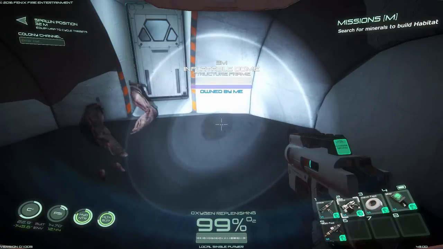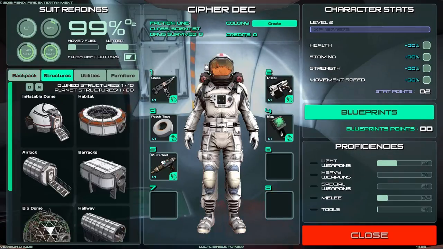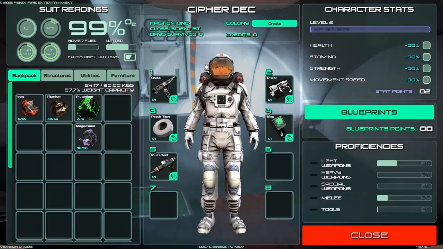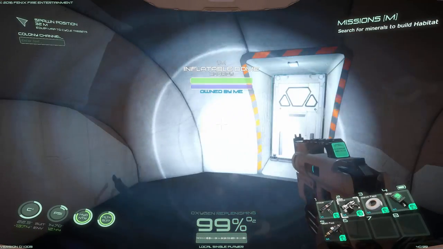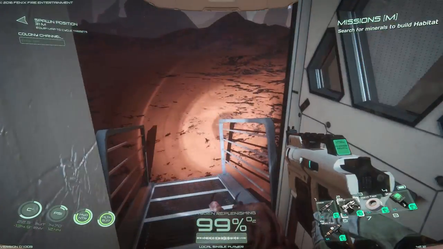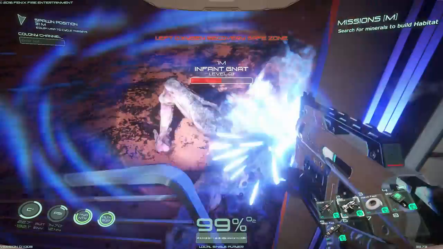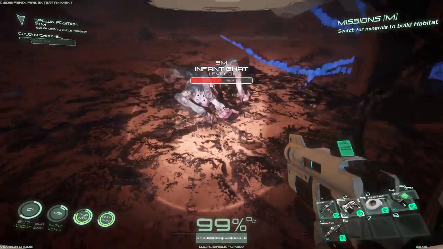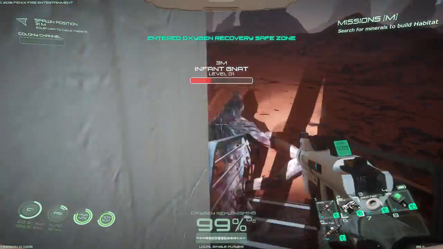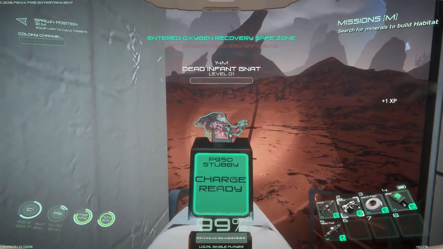Let's check our inventory. Where did the steel go? Oh, it went into the inventory of the forge, I think. Alright, well. Whoa, there's just... Come on, guys. Come on, it's getting daylight. Get away from me. Oh, jeez. Get away. Get away. That one's dead.